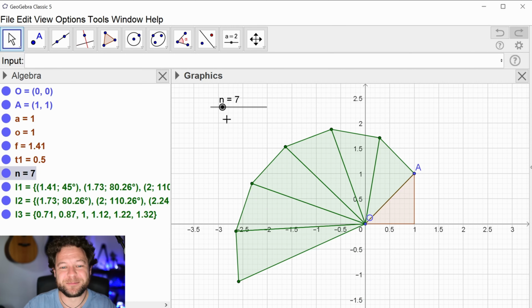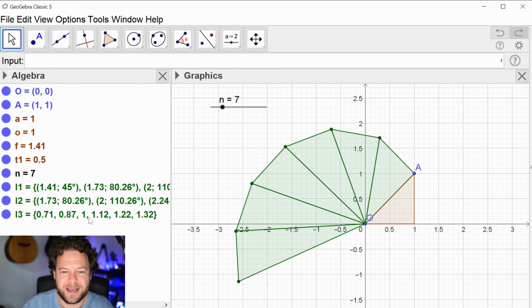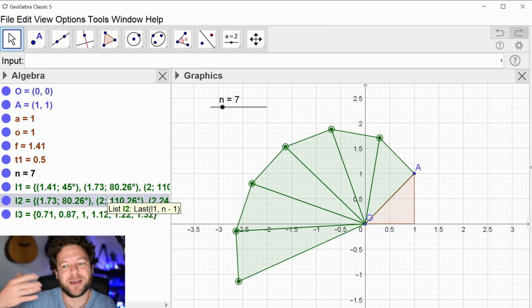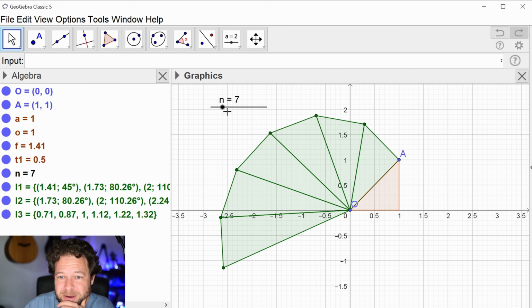Essentially, the work is done. The clever bits here, I think, are making a sequence with the sum command of the arctans and using the zip command to join them together. One way of doing this, like I've done, is to make a copy of the first list without the first element and use that in the zip. There are other ways of doing it. This is nice though. I think it's doing what it should.